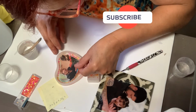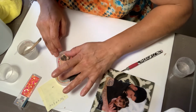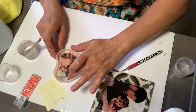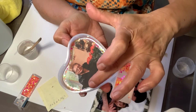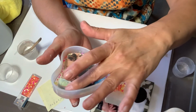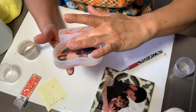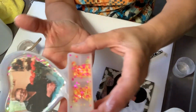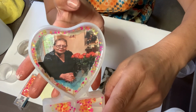Okay, that's better. Okay, so I always cut my image a little shorter than the edge of the resin, so that it seals. Otherwise, I feel like it's not going to. I never had any problem before, but I just want to make sure. Okay, so if you look at it, because the image is completely sealed, even though it's still wet, you cannot pull it up anymore. See, that's how it looks.